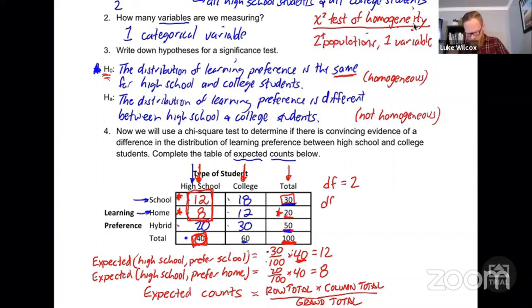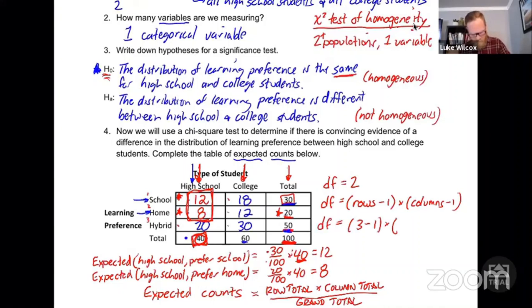And it turns out that the formula that you use in order to get this degrees of freedom is you take the number of rows minus 1, right? Because if you have all the values in the row but 1, you can figure out that last one, and you multiply it by the number of columns minus 1, right? So in this case, if we were to use this formula, the number of rows, we have 3 rows, right? 1, 2, 3. Don't use your total there. The total does not count as a row. So we have 3 rows.